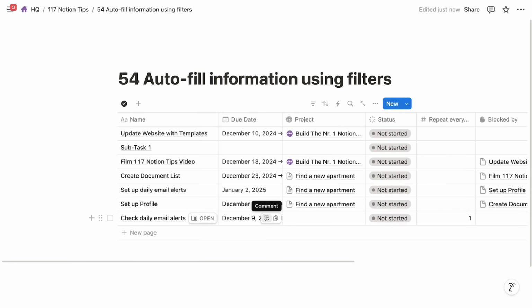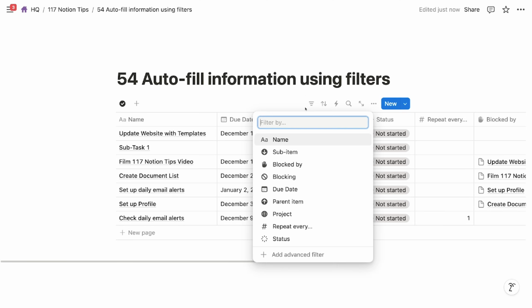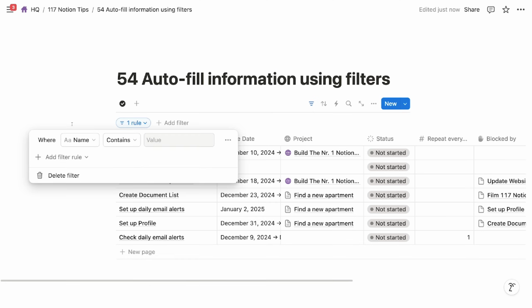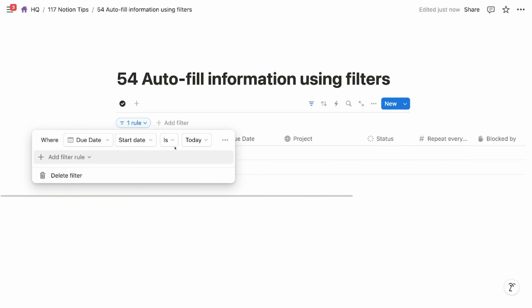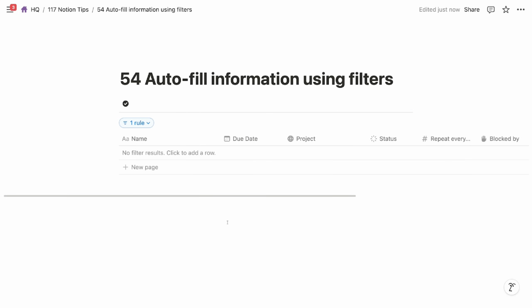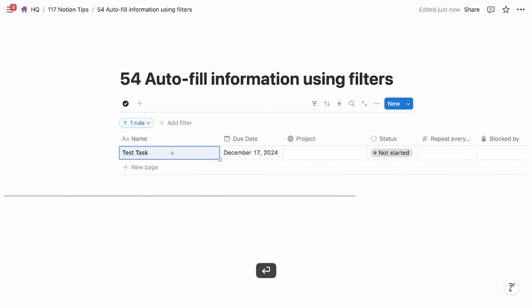This will make your Notion builds so much more efficient. So we have our task database again, and let's set a filter here. Let's say we only want to see entries here where the due date is today. So we switch it for due date and we say is today. Now we currently see that there's nothing in here. If I add an entry though now through this view, watch what happens to the due date. So if I have, like, test task here, you see that the due date has been automatically set to today.